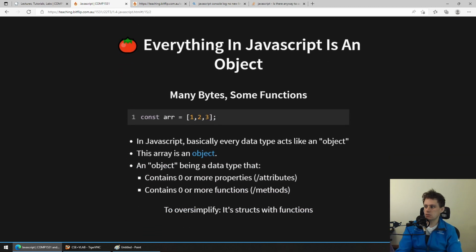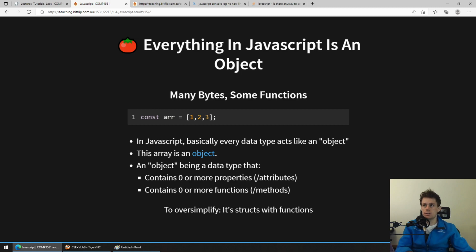If we try and expand this concept into JavaScript, nearly everything in JavaScript is an object. The arrays, numbers, strings, in fact, every kind of thing is. But in JavaScript, it's not just made up of the underlying data, it's often made up of some other properties hidden and some functions as well. If you're not sure what I'm talking about, this starts to get into object-oriented programming, which we don't really do any of in this course, but the easiest way you can model it in your head is that in JavaScript, everything is an object, and an object is basically a struct with functions.